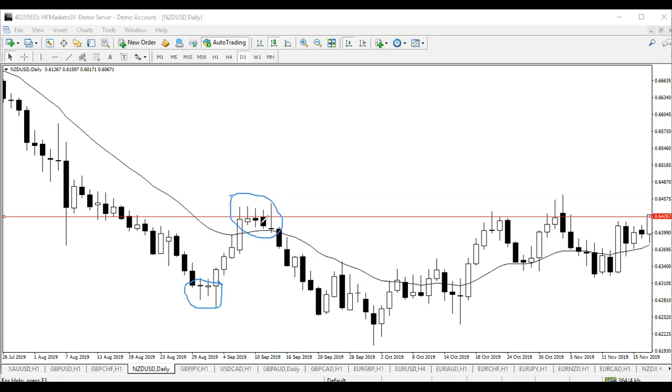Can you remember the lesson we learned from market structure? Lower low and the higher highs and the likes. Now, this is a low here. This is a lower low. This is a lower low. So obviously, if they are not just candlesticks, if they are trends, if they are movement in the market, you will have said this is an early trend.